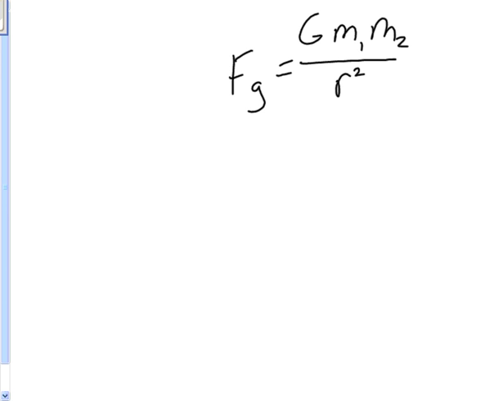Alright, so welcome to my inaugural video that I am creating, and we are currently in the unit of gravity, and we've just started to understand really the major equation of gravity that Newton came up with, and that is that the force of gravity is equal to big G times one mass times another mass, and all of that over the distance between them squared.